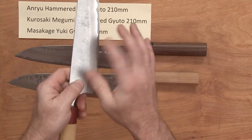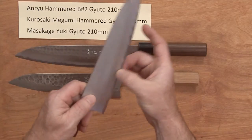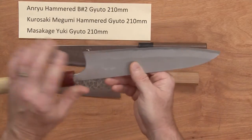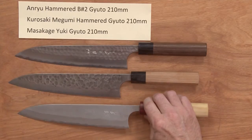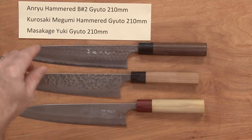I think it has to do with a sharper fall off here at the shoulder, versus these, which have a little bit more of a rounded, smooth fall off on the shoulder to the grind down to the edge of the knife, but that's just a guess on my part. So in terms of third place on performance, I'd probably put the Yuki here. We're not talking big differences again. Don't get freaked out about that. Any of them would be great choices for you.